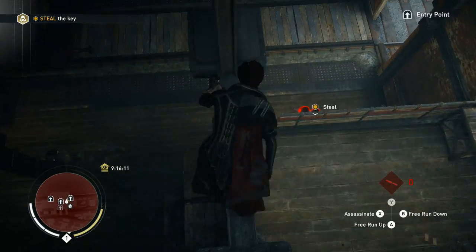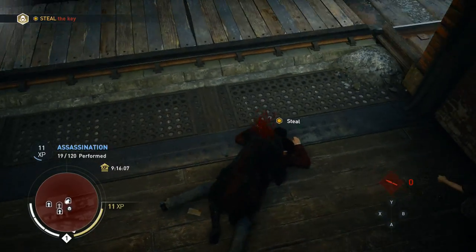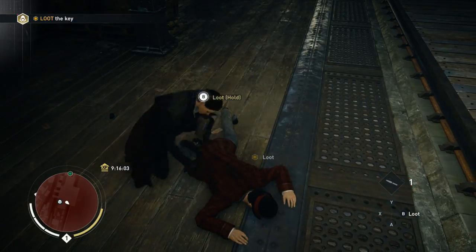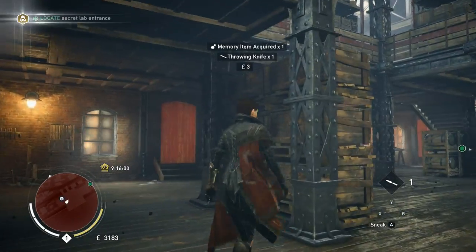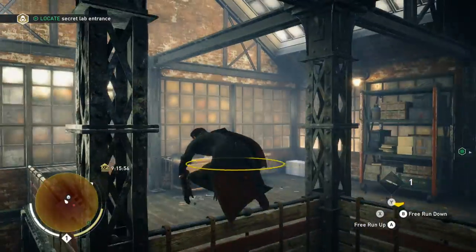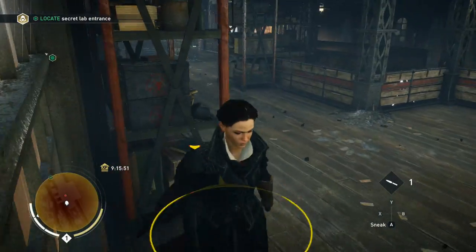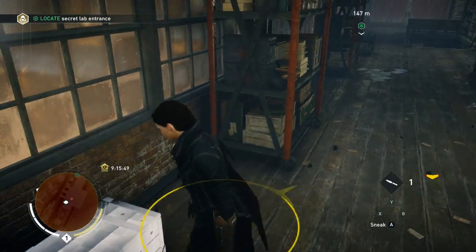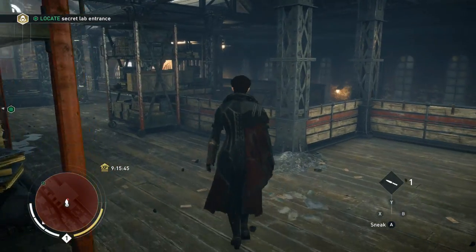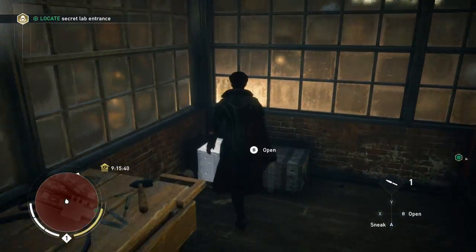I'd rather not actually just steal it from this dude. I really need to assassinate him. Got it. Yeah. Hey, there's a chest right here. Ooh, that was close. He almost came up to get me.